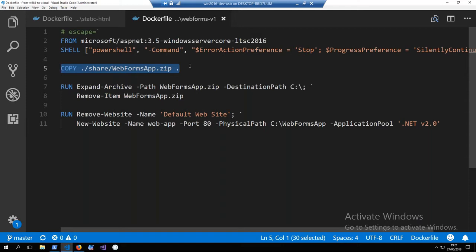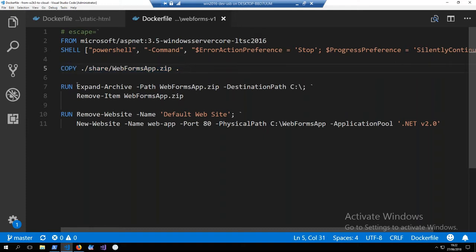I could, if I was moving more wholesale to Docker, build it from source inside the Dockerfile. So the first part of the Dockerfile, I would compile the application from source, so I wouldn't need a separate zip file. And the second part of the Dockerfile, I would package it up. But in this case, I'm assuming there's some sort of process that's already generated this. So maybe I've got a CI process that spits out a zip file or an MSI, and I want to see what it looks like in Docker.